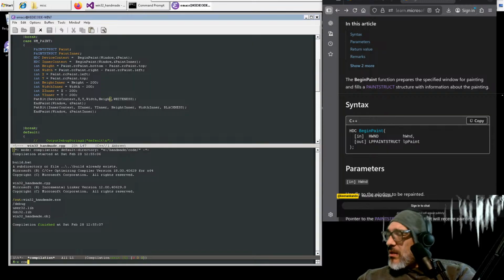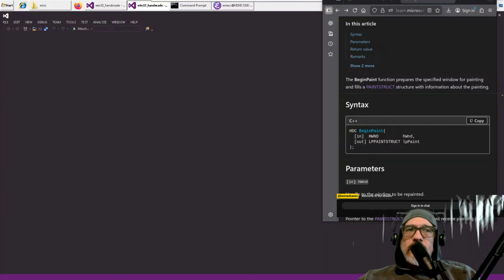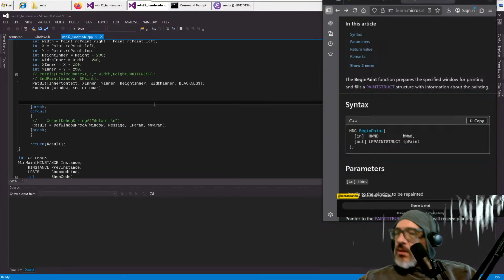What's comment? Comment line. Control C, control, okay. So, with device context. Let's see. There we go. Let's compile down here. Maybe some warning. Oh, no warnings? Okay. Then let's try again. And we'll run it.